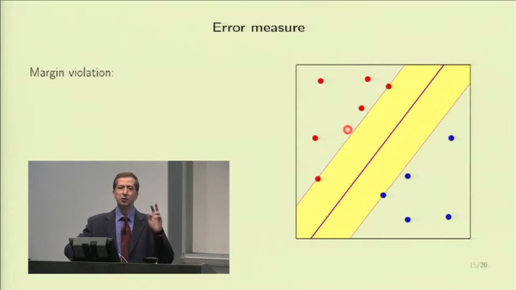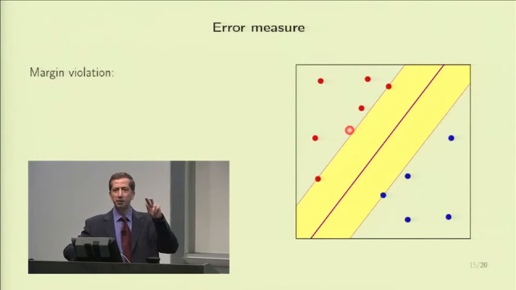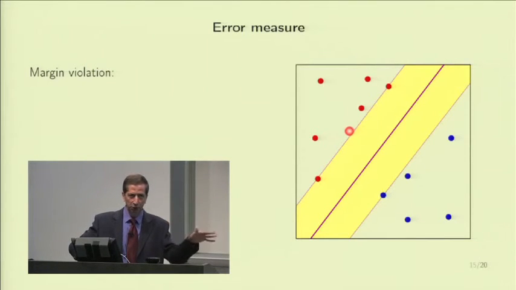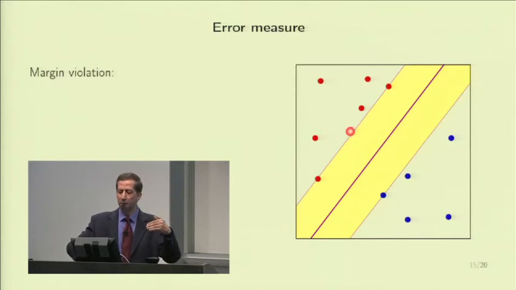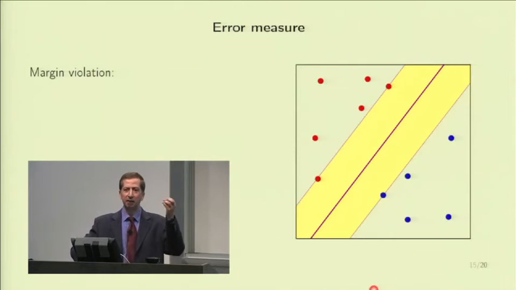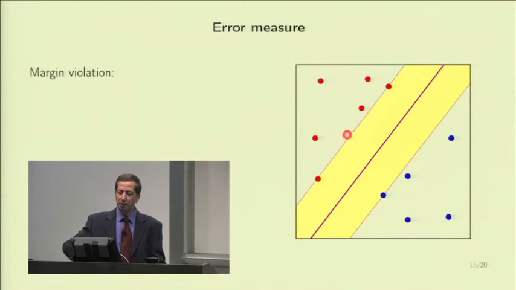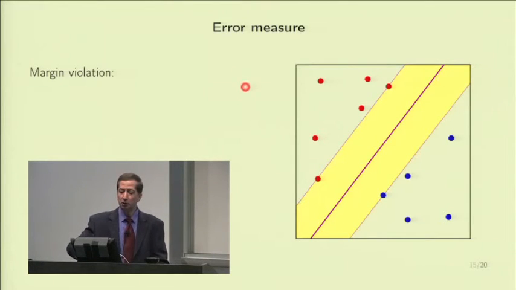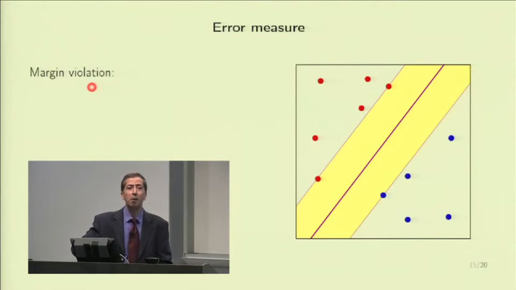We realize that it's not a good idea to deal with the number of points that are misclassified, because optimization becomes completely intractable in this case. It's a combinatorial optimization, and we discussed that when we talked about perceptron and pocket, and we said that the problem of getting the absolute optimal in this case is generally NP hard. So we are going to have a numerical value. And because the margin means something to me now, it's not a question of being on the right side of the line, it's a question of how far you are from the line. That turned out to be an important notion in support vector machines. I'm going to define my error measure based on violating the margin.